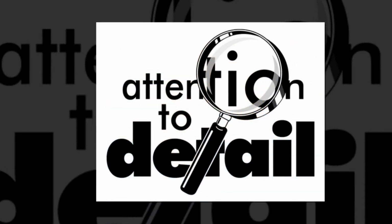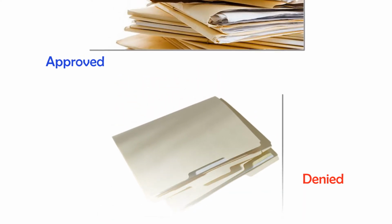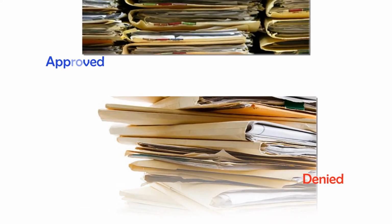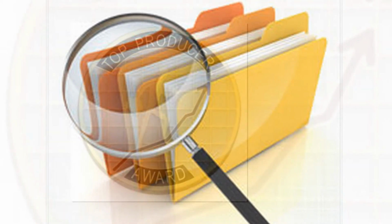There are clues in every file. Noticing the clues will keep you on course. It will help you determine whether a file will be an easy one that will close ahead of schedule, or a challenging one that might be plagued with issues and delays. Once you notice the clues, you can approach the file from a more realistic view. You can even come up with a Plan B or Plan C so that you can keep it moving along the pipeline. Here's a personal example of a situation where there were lots of clues for me to observe.